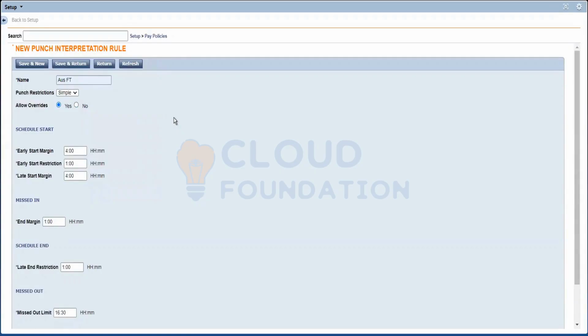What this does is, say employees are scheduled to work from 8 AM to 4 PM. We can define up to how much time before or after the scheduled start the employee can start work. We can give a margin of 1 hour before which the employee can start. That means from 7 to 8 he can start to work. But if he comes before 7 and tries to swipe in on the clock, it can reject that.